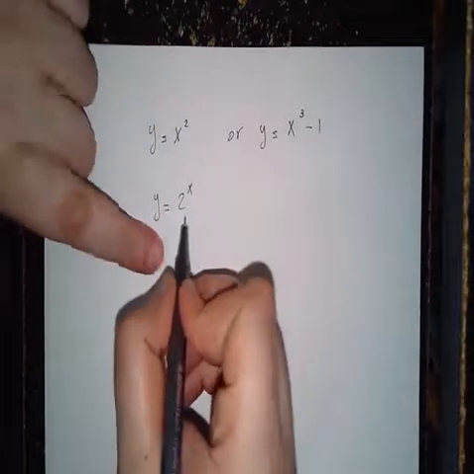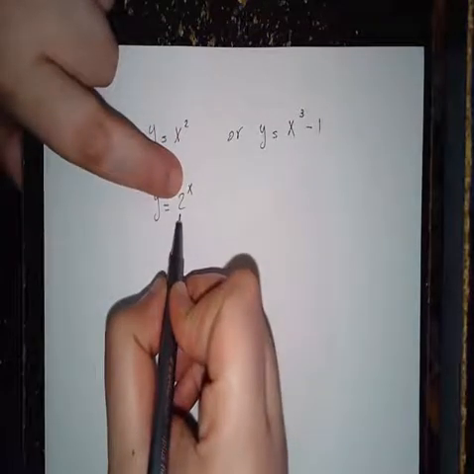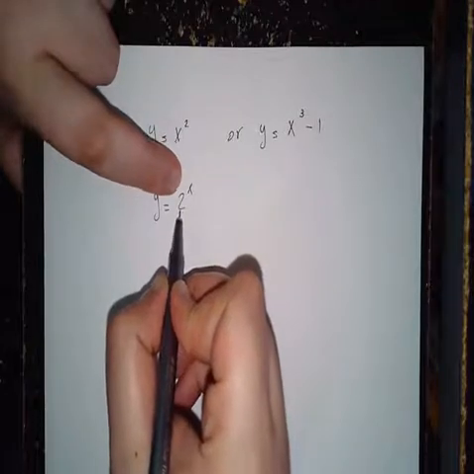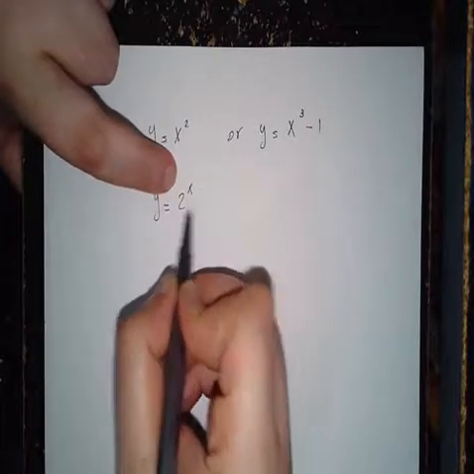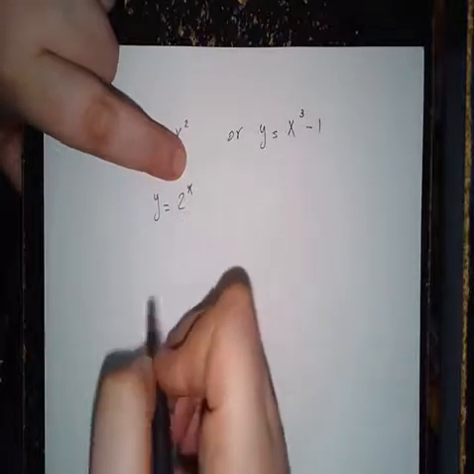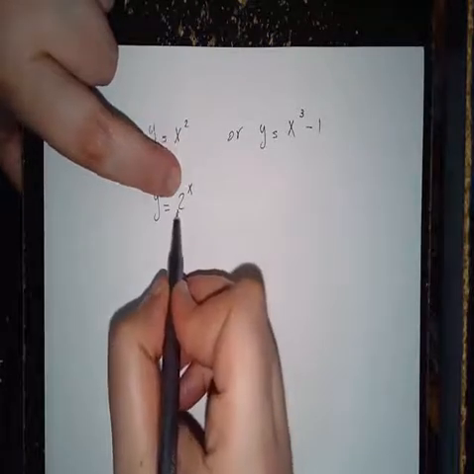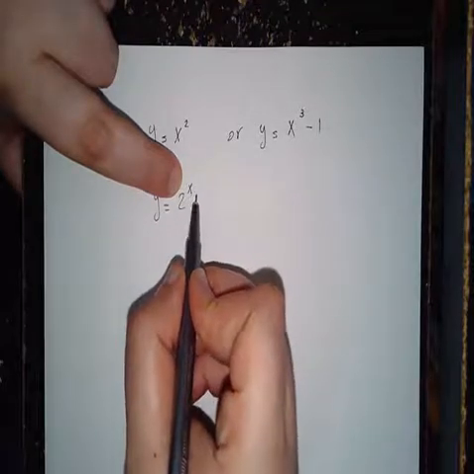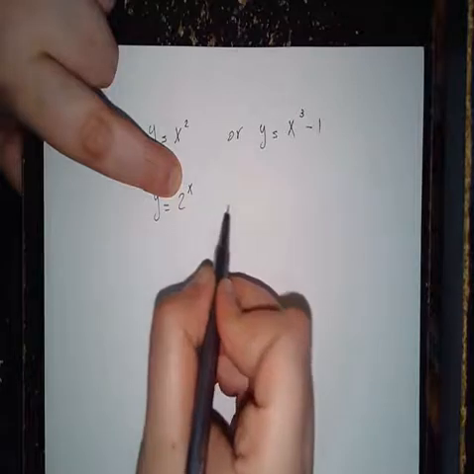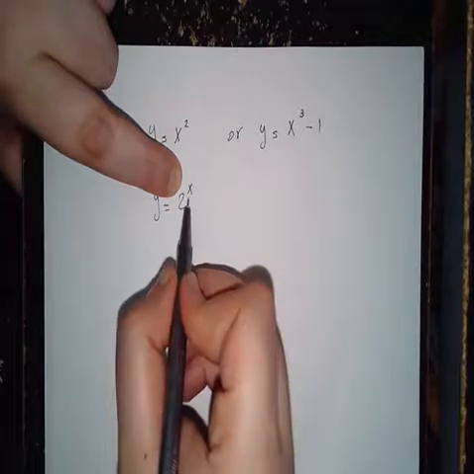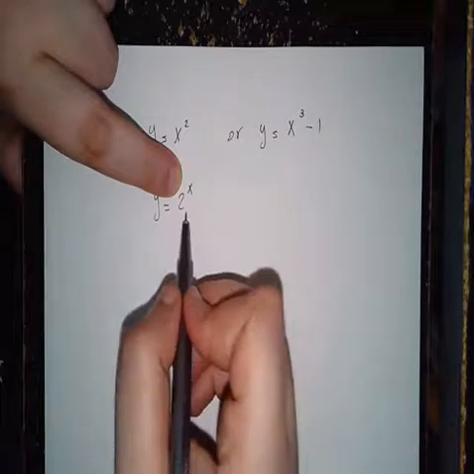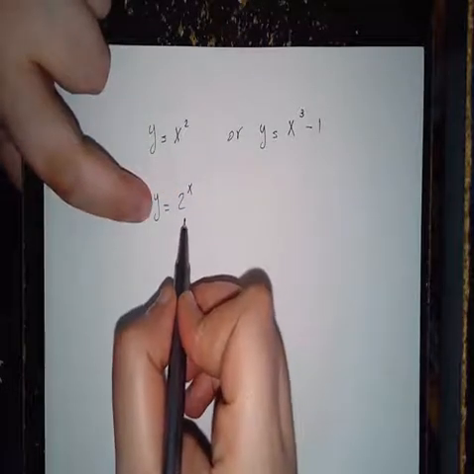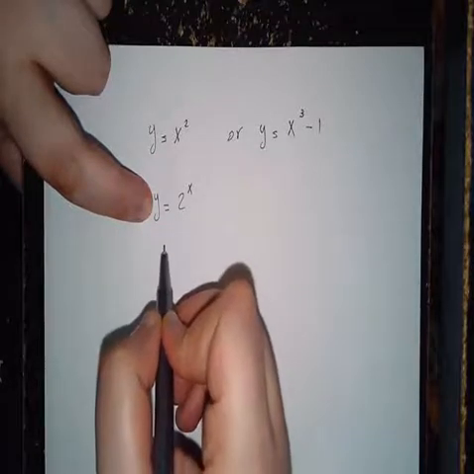And now what this means is that you have the base 2 multiplied by itself to a power of x. What I mean by that is that you have to multiply it x times. Now, x could be 5, and in that case you have 2 times 2 times 2 times 2 times 2. Or x could be 50, which is actually a lot harder to multiply, so you can obviously use a calculator. But the idea of an exponential function here is that the function grows really quickly.